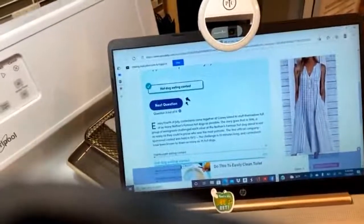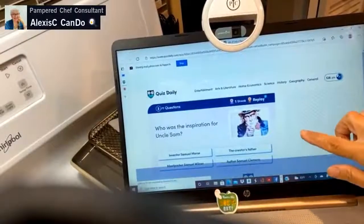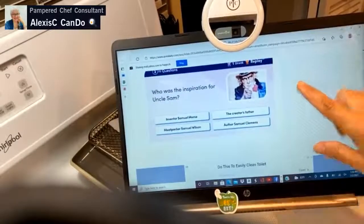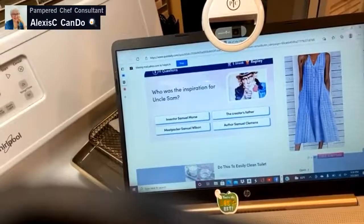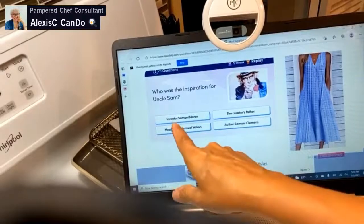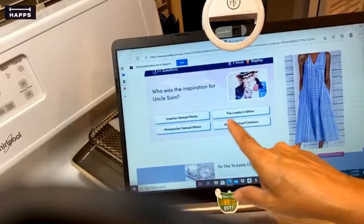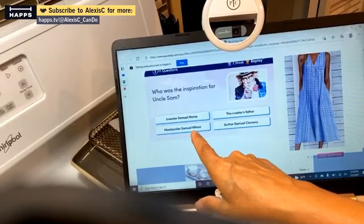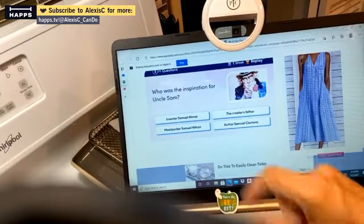All right. So anyway, let's go to the next one. Next question. Who was the inspiration for Uncle Sam? Uncle Sam is the person who says, we want you, in World War II, to get people to sign up for the military. Was it the inventor Samuel Morse, the creator's father, meatpacker Samuel Wilson, or author Samuel Clemens?